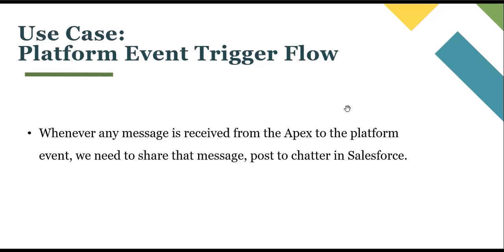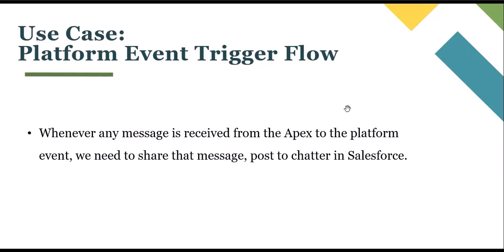So how can we automate this process? We can create a platform event trigger flow, then we need to add a platform event in the flow, and after that whenever any message is received in Salesforce, the platform event trigger flow will get executed and that message will be shared to the Chatter post automatically.